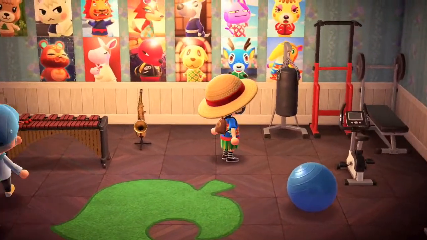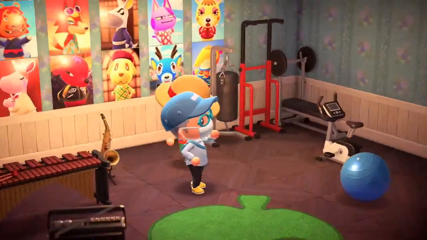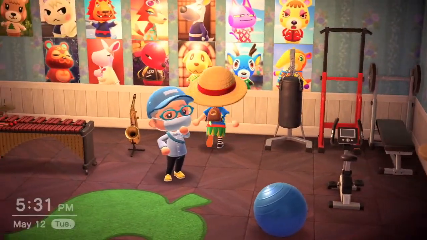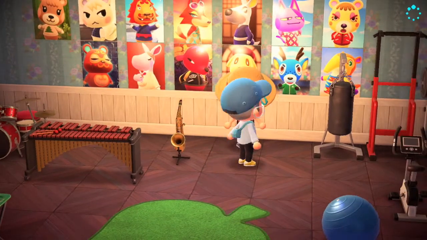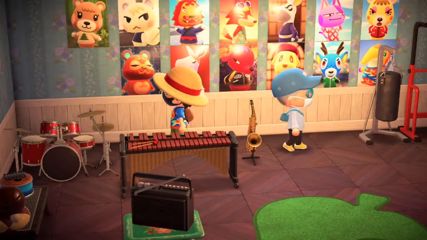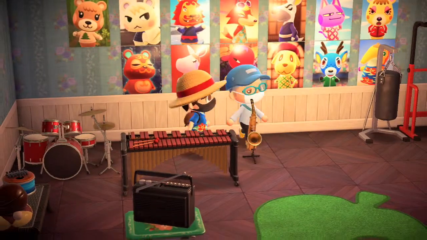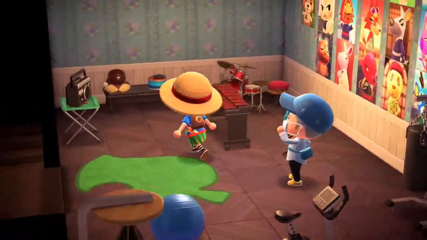All right, so this is the music slash workout room with your shrine of all your villagers. This would be cool if these... Wait, no. Wait, are these all the villagers on your island? I don't think they are, right? But I was going to say, it'd be cool if these were all the villagers that were actually on your island. Sweet.